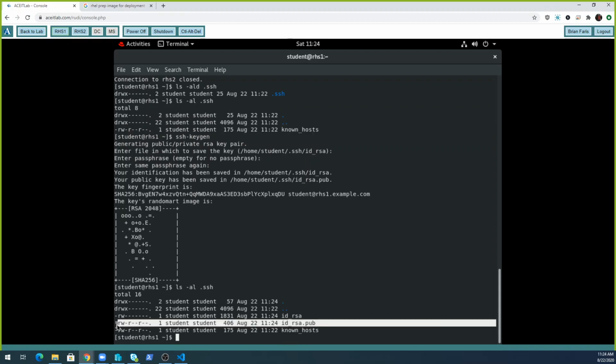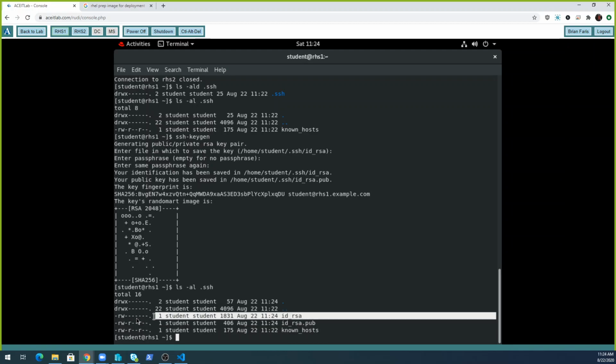Guys, what permissions does my public key have? Anyone can read it, because it's public. What permissions does my private key have? Just the user, just the owner. If this isn't set this way, SSH won't use it.